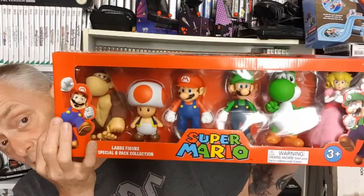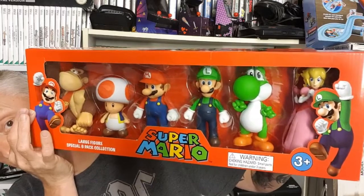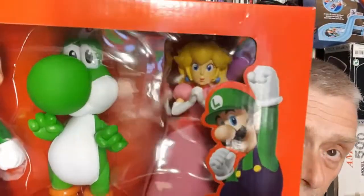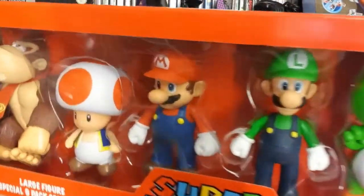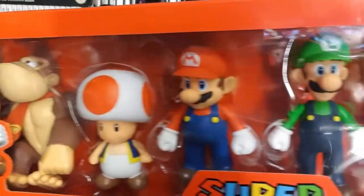Lovely, lovely set that, guys. I'm very pleased to pick that up, mind — it did cost me £20. But what a doozy of a set! Another one to find a home for now — a whopper of one to find a home for. The quality of these figures is stunning, and they're not even character-specific licensed ones. They are absolutely awesome quality; look at the detail on them, they're fantastic.